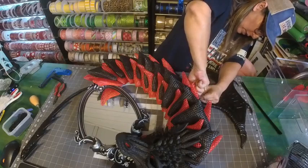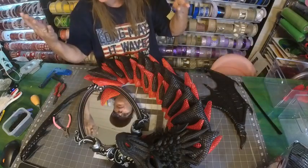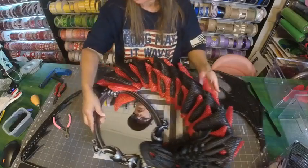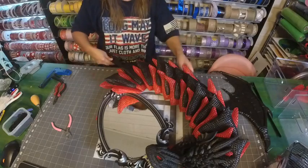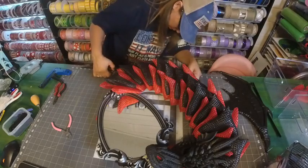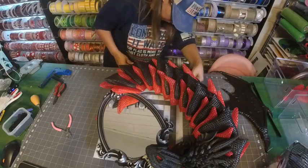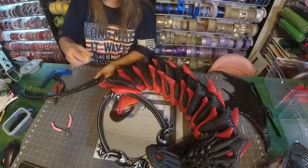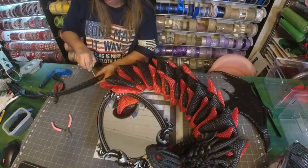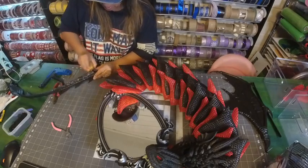We might have to adjust the wing because I don't know how it's going to sit once it's up, right? And then for the tail, I'm going to do the same thing. Take my awl, run it right through that tail.